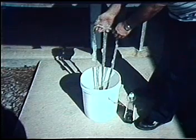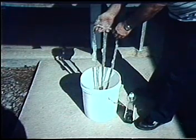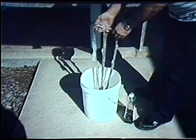Lines may be kept clean by washing them in a mild detergent and letting them dry naturally. Never place line in a dryer.